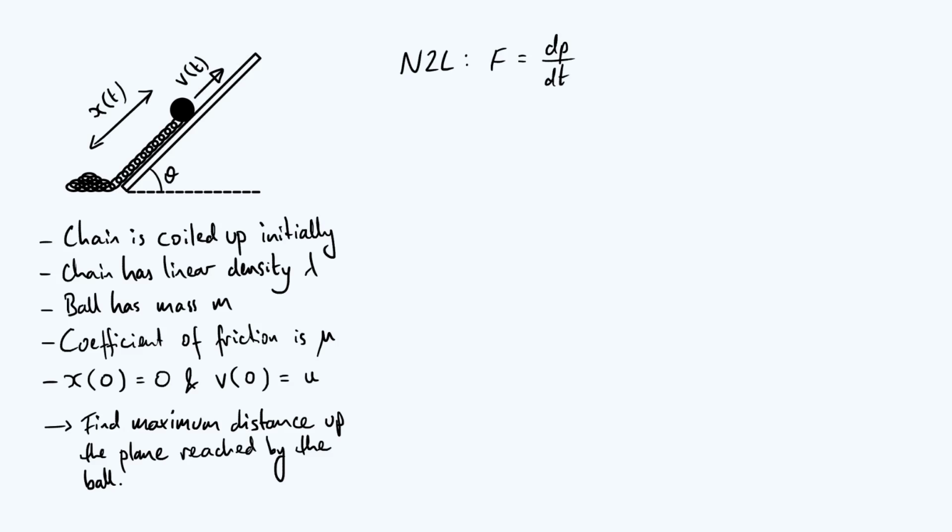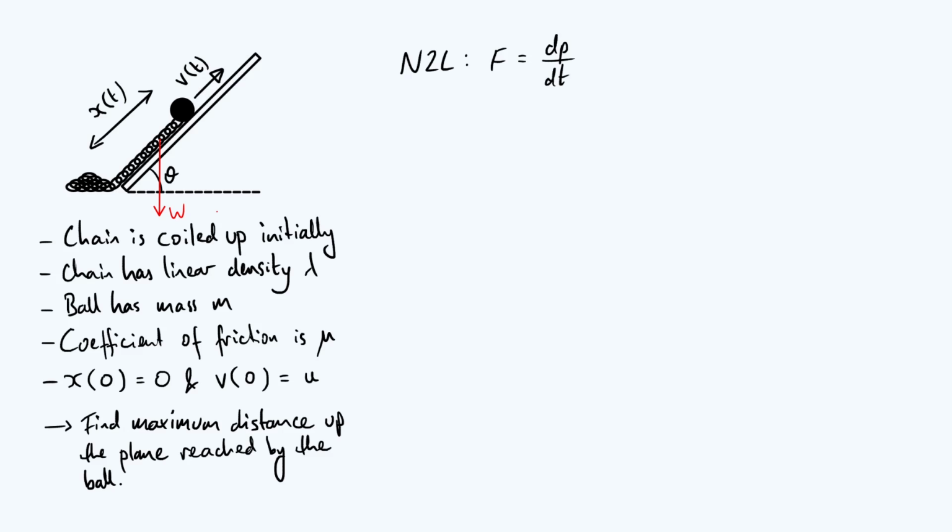First thing we need to do in order to use it is identify the forces that are acting on our system. Now, there will, of course, be some weight acting straight downwards. I'm going to start adding some force arrows to my diagrams. Let's draw a downwards arrow there, label it W, and that weight is a combined weight both of the portion of the chain which has already been dragged up onto the slope and the ball itself.